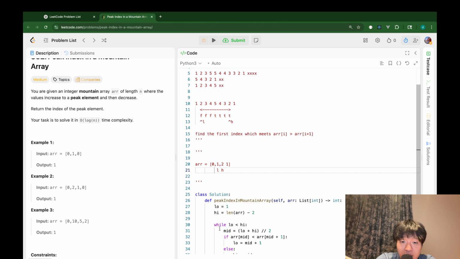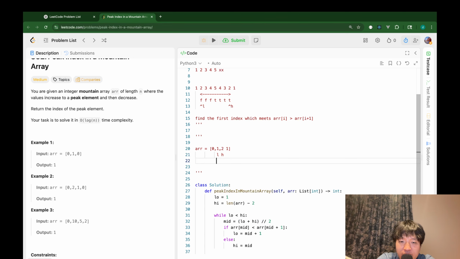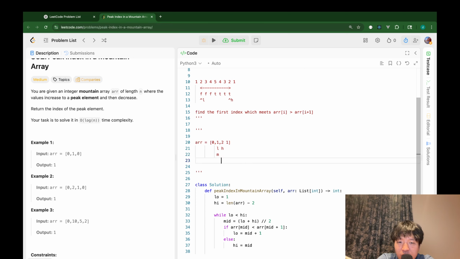And while high is higher than low, this is true for now. So middle is 1 plus 2 divided by 2, which is 1.5, so it should be 1. Middle is now here. Then I will see if array middle is smaller than array middle plus 1. So this is true. So now low is middle plus 1. Low is now here, and high is still here.